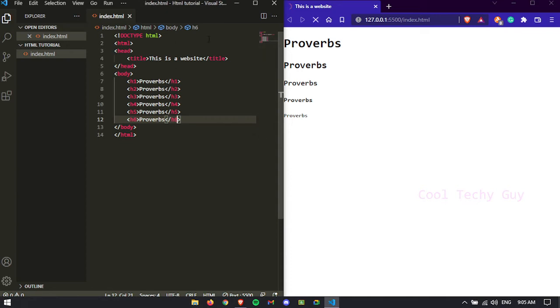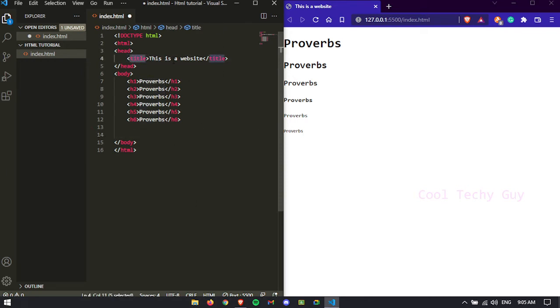There we go. Okay, so these are tags, container tags. All of these together is called an element. So this is the h1 element. The h1 tags, the opening tag and closing tag with anything contained inside it, is an element.